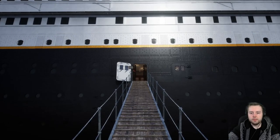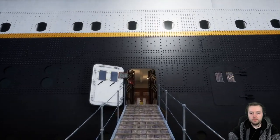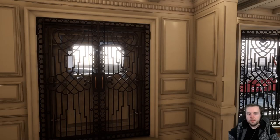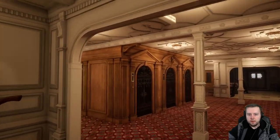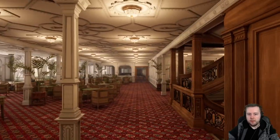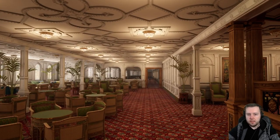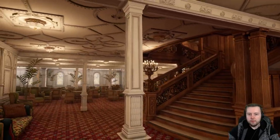This is what first-class passengers would have seen when boarding the ship. We just boarded the ship and this is the first thing you would see when entering. Right now we see three elevators that go all the way down to E deck from A deck. There is no access to the boat deck through the elevator. Right now we see D deck reception room. In front of us we see the D deck dining saloon, and right next to us we see the Grand Staircase and a beautiful candelabra.